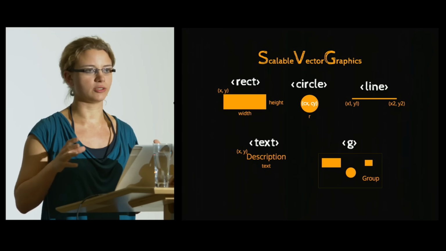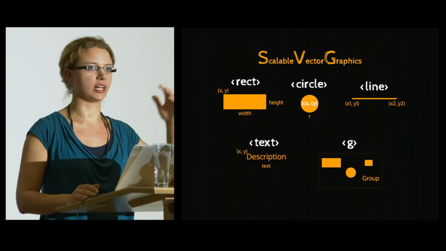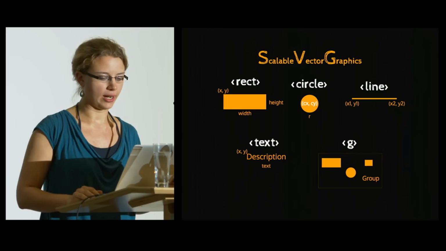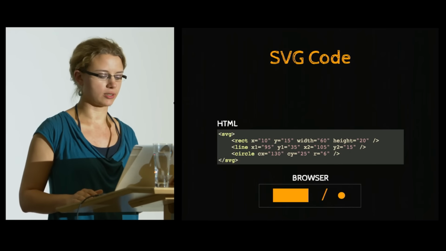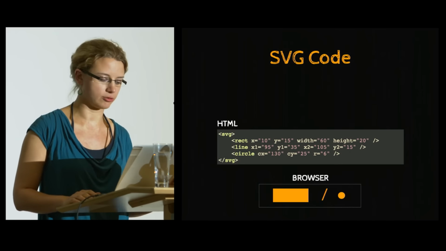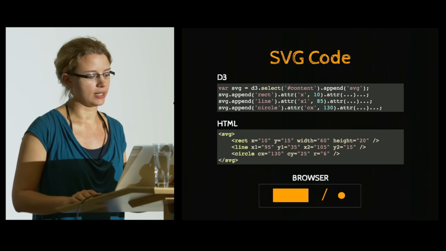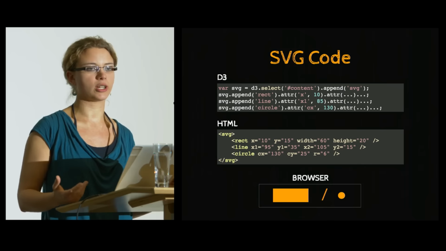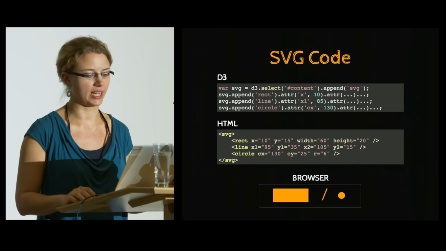So when you build a graph, you should always see that every time you have a group, you can get that again. So SVG would look just like this and render like that in a browser. It's supported in any browser. And D3, you can also model this. And as you would see, this is even more code, so we'd never do that.